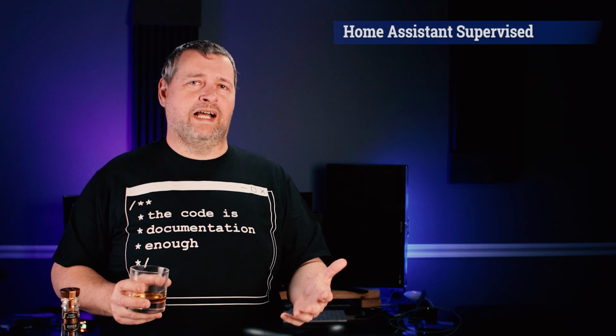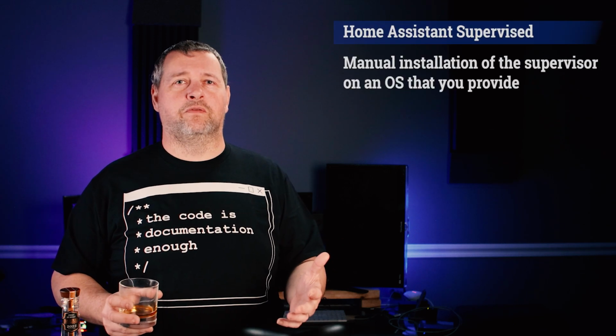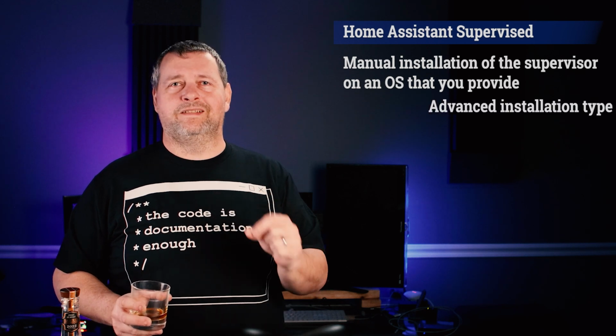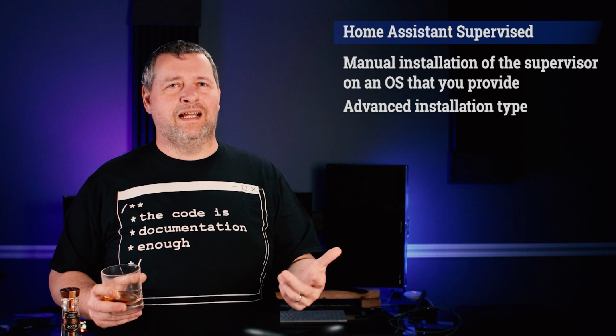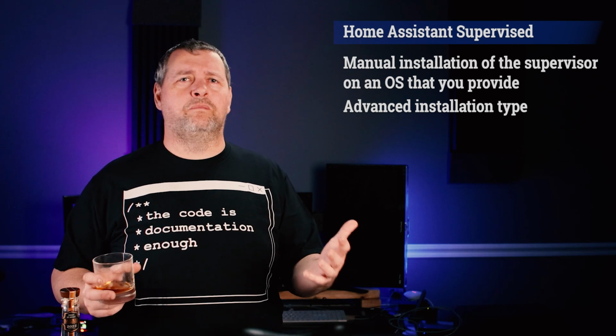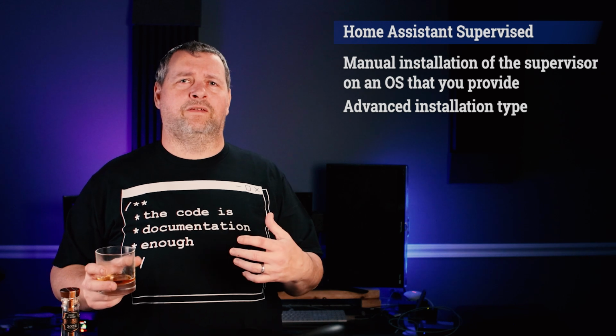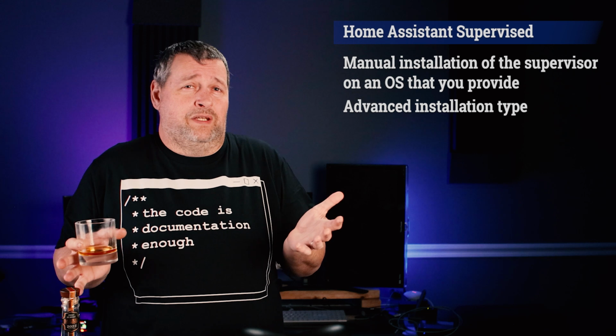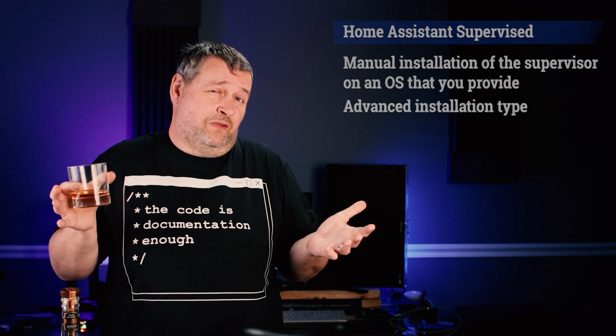Home Assistant Supervised is a manual installation of the supervisor onto an operating system other than Home Assistant operating system. This is an advanced installation type, and to be honest, I really don't see a ton of benefit here, but that could be specific to my current usage and the types of systems I have at my house. I guess maybe if you already had a bunch of Red Hat or Debian boxes running in the basement, maybe this would be something you'd choose.